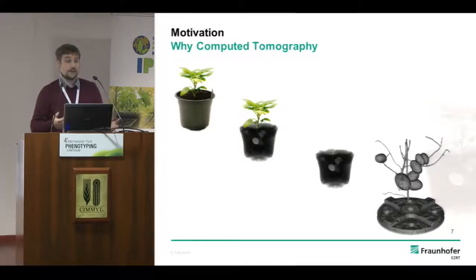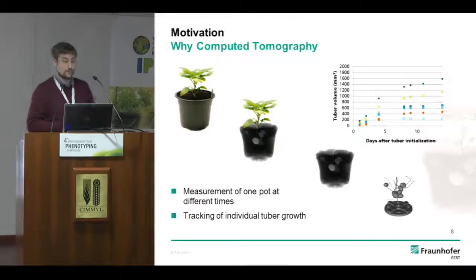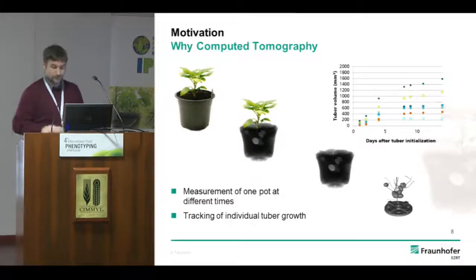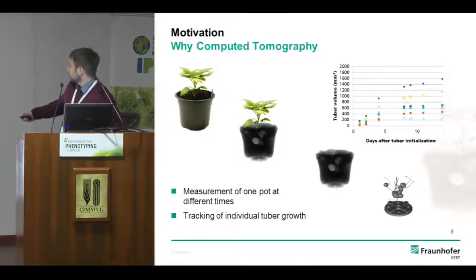And now the task is, of course, to find a good way to completely automatically separate each individual tuber and measure this tuber. And then you can track them over time to see how each individual tuber, like this one, is evolving as a function of time in the pot.